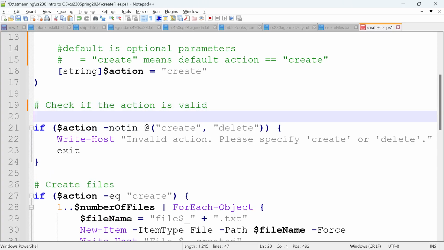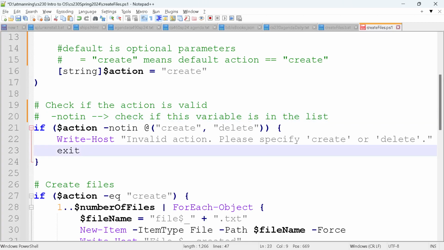So I'm going to put in comments: dash not in means check if this variable is in the list. If it's not in the list, I will write a message and exit my shell.